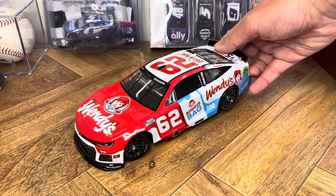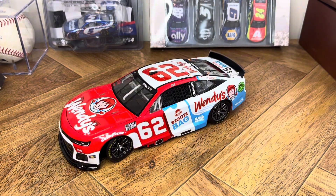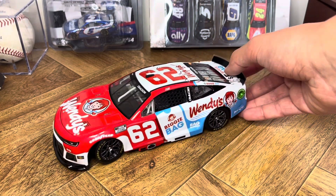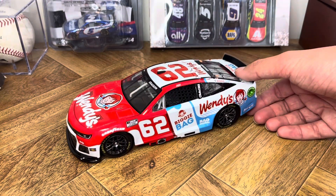Noah hasn't exactly been on fire this year. I think most of it is the equipment — Legacy's not that great this year, not good at all. He'll finish 30th to 35th every week. Noah's running 31st, 32nd on average; his average finish can't be higher than like 28th. Equipment's been terrible. But hopefully he'll pick up a better ride, or maybe the equipment will improve. We'll see what happens.